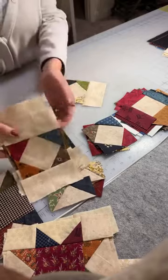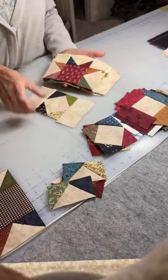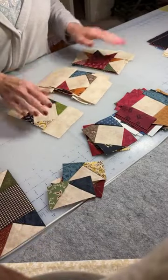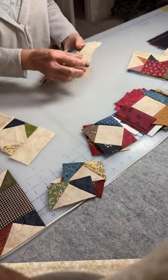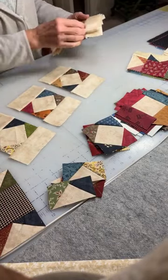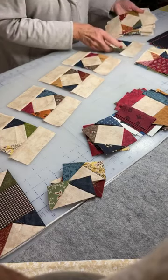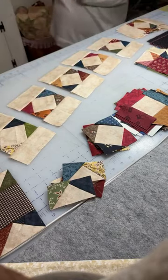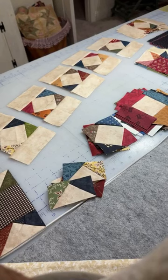We'll see. Okay, so now we have these that we need to cut apart so that we can make these shapes that go on the other side of the star. Let me check and make sure that you guys can see well. And once again, I like to just line them up and do several all at once. And we have so many of these that we're making in this semester that you guys should really know this and get good with it by the time we're done. And really and truly, stars and what you're learning in this, you can just apply to so many things.